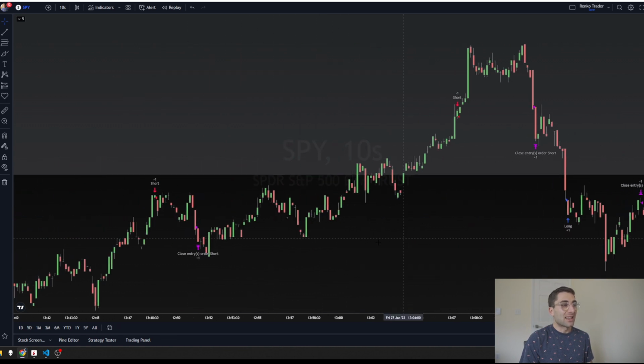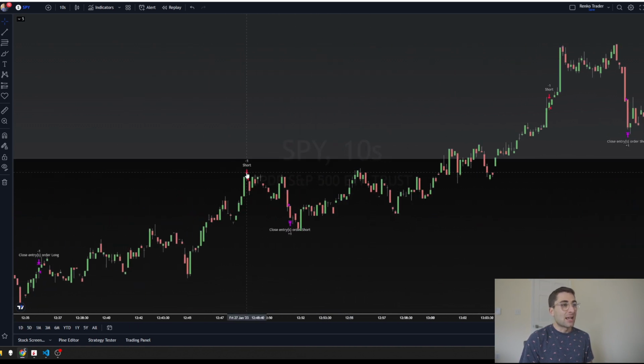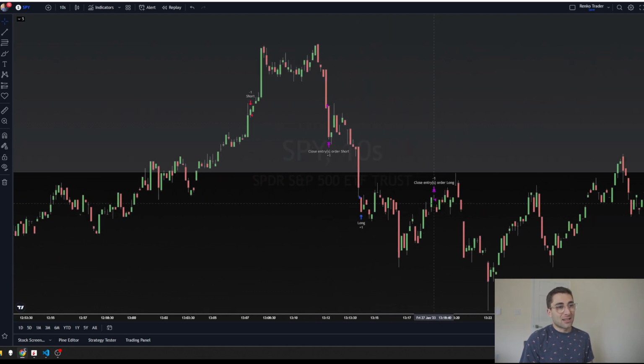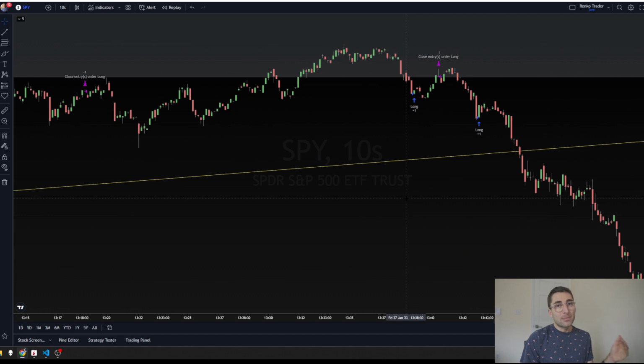But just looking at the entries and exits from the backtest, that looks like a profit, that looks like a profit, that looks like a break even. So I can keep adjusting till the backtest results look like they should be. This is going to be a blast.